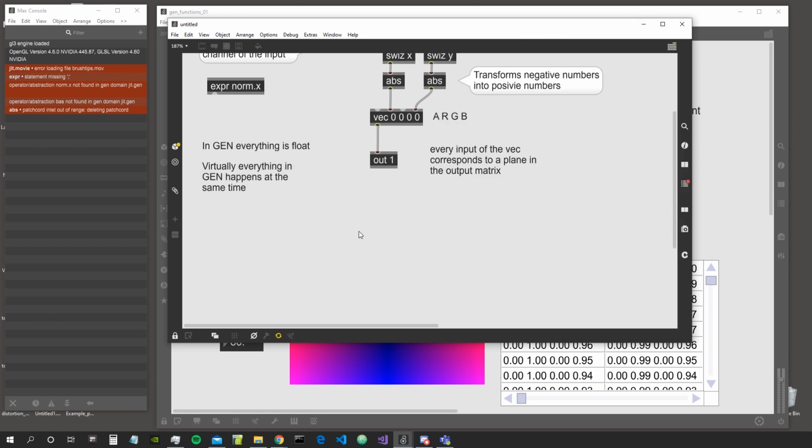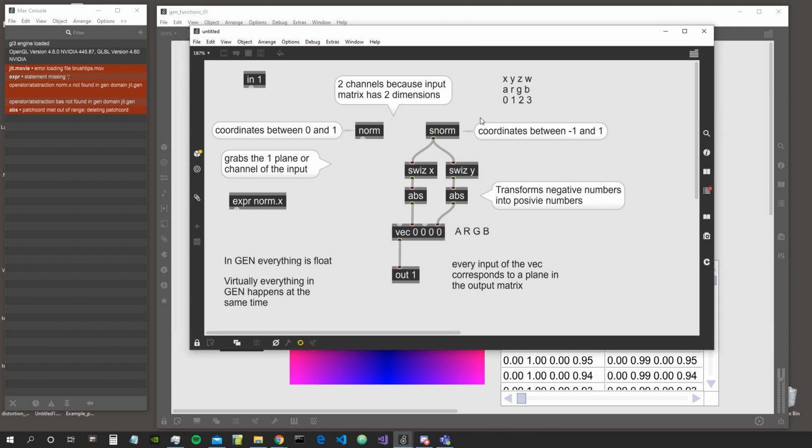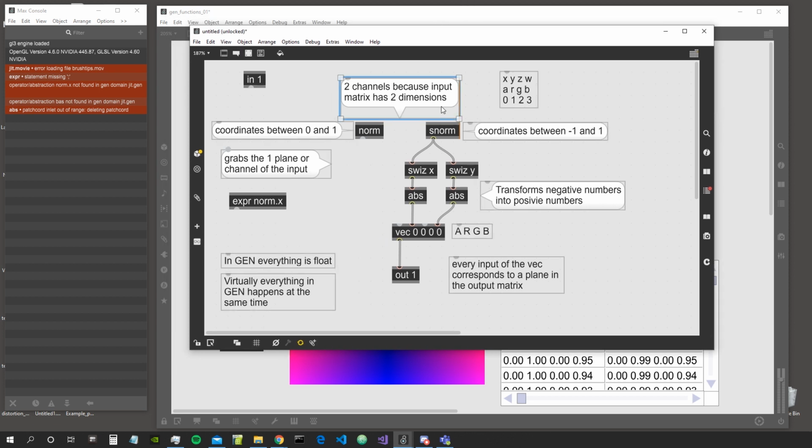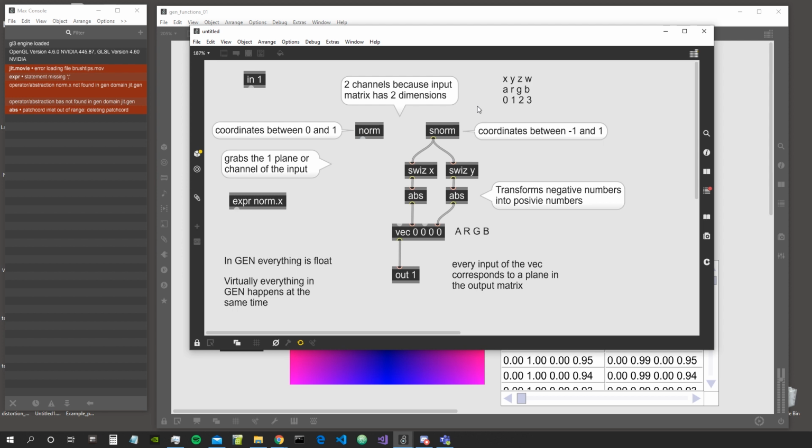Okay, so yeah, definitely we didn't manage to see many objects inside this video, but I want to keep it short. And I'm definitely going to do a lot more videos about this, because I think this is the missing link between starting from zero and all my tutorials that are a bit more advanced and work with jit.gen.